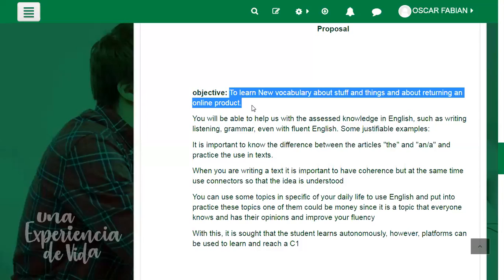Page 55. On page 55, we have an activity. I can activate the camera so I can show you. Okay, wait a minute. Yes, yes, I know. Ah, yes, Laura, you're right. I'm so sorry. No, 55, I am wrong. 53, page 53. You have an email there. You have an activity about an online product. So what I would like you to do, because this is going to be part of one of the workshops.